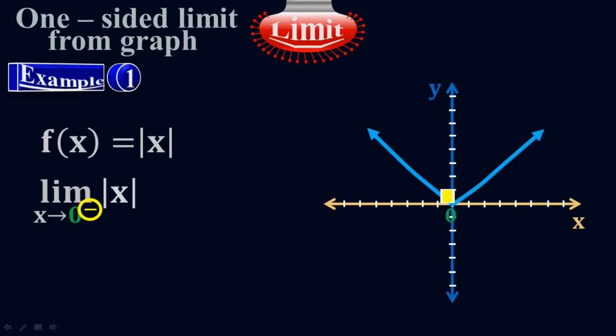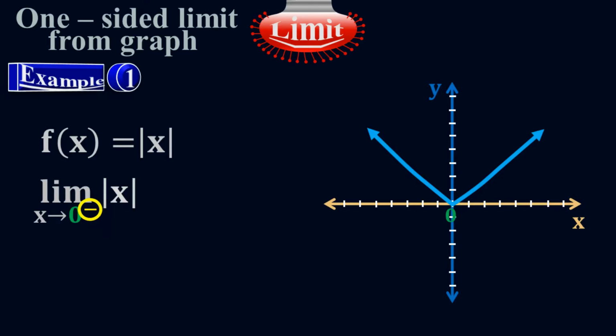When you look at this graph, which is the graph of modulus x, my exact value is at the origin. This 0 is my exact value. I want to approach the 0 here. In one-sided limit, let's suppose I want to approach this value from the left side on the graph. So its mathematical notation would be limit of modulus x where x approaches 0 from the left side. Remember, this is not a -1. This is only the indication that we are coming from the left side. This negative sign means we are coming from the left side.